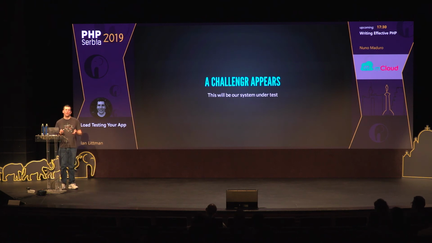So with all of that said, let's first talk about the system under test, because I had to have something to load test, and I had to have something that was, on the one hand, slow enough that I could show improvement by doing a couple of quick refactors, and quick enough to build so that it could be built for the first version of this presentation. So I picked a Laravel app.